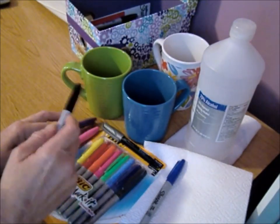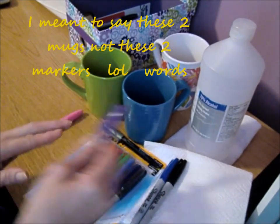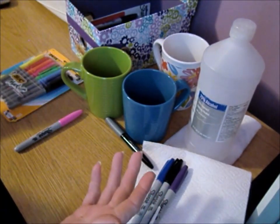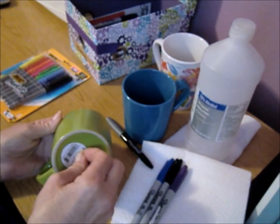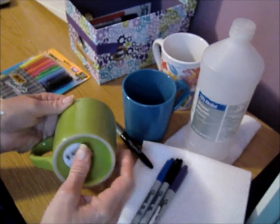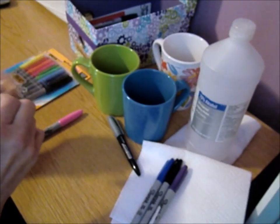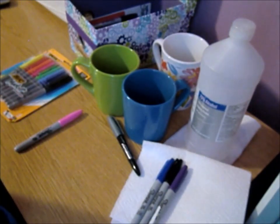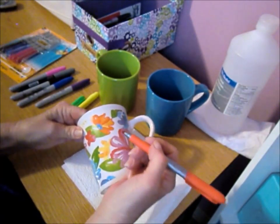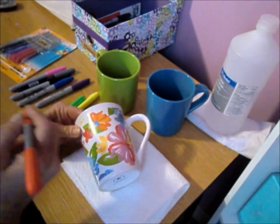For these mugs I'll probably use blue, black, purple, possibly highlight with pink, and will more than likely use the silver. All you need is an oven. Clean your mug of all labels, wash it, dry it completely, then write on it with your marker whatever personalization you want. Let it sit for six hours to cure, then bake it in the oven at 400 degrees for one hour.